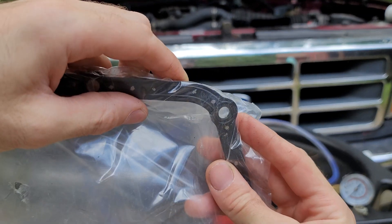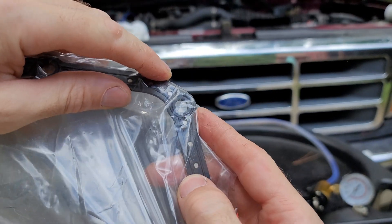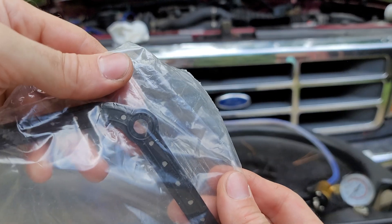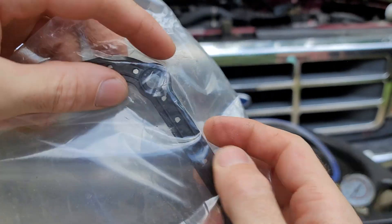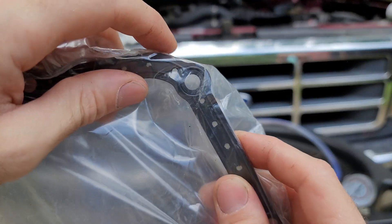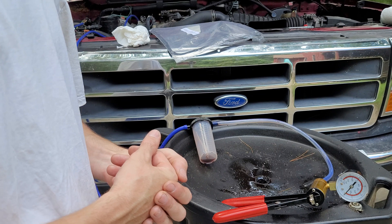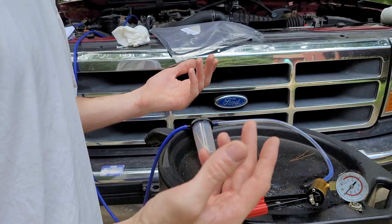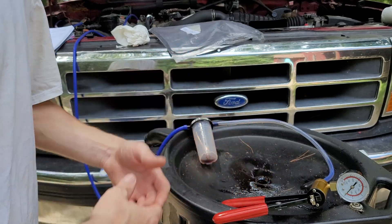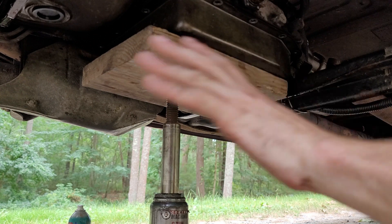I'm not going to replace the filter in this video, but I would recommend you doing it. As far as gaskets go, it depends on what's in there — if you have one of these metal core gaskets they call reusable gaskets, you'll be totally fine. That's what I have, so I'm not changing the gasket either. But if you have one of the cheap paper ones or someone used RTV, you're definitely going to want to get a new gasket. You're also going to want to set the e-brake once you're up on the ramps, because if you're dropping the pan and doing some work inside the transmission, putting it in park just ain't cutting it.